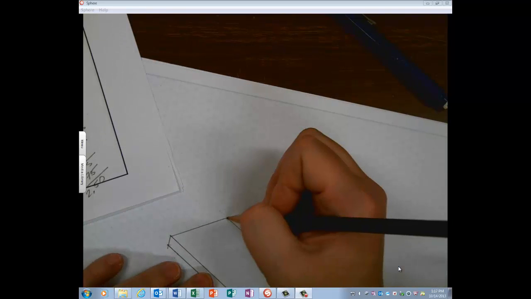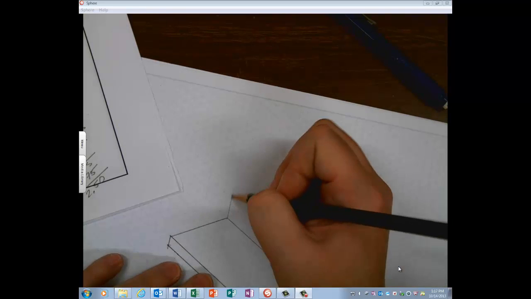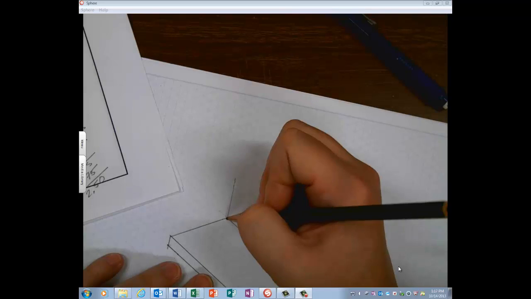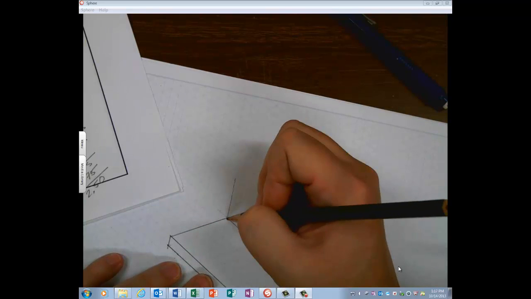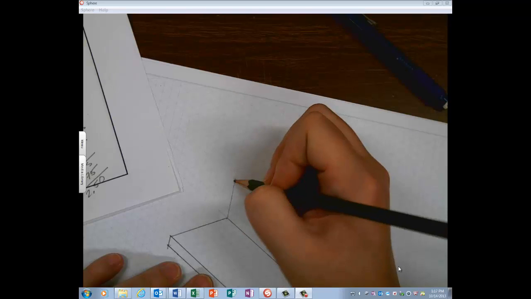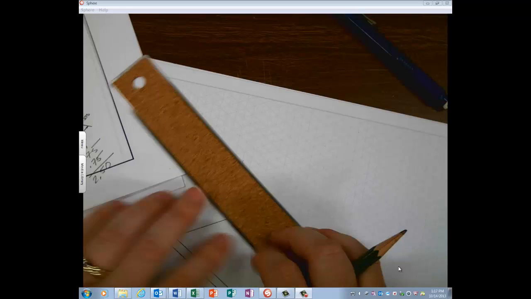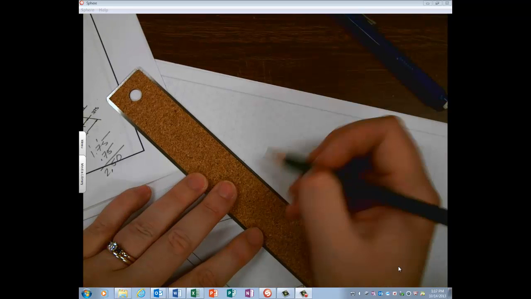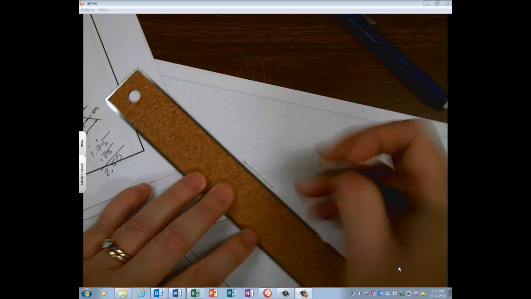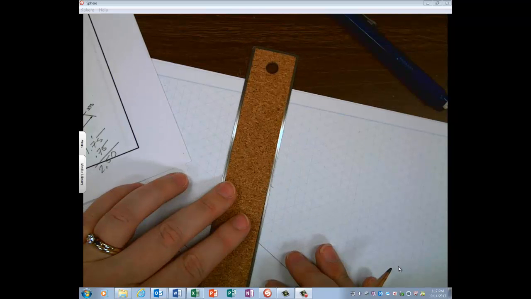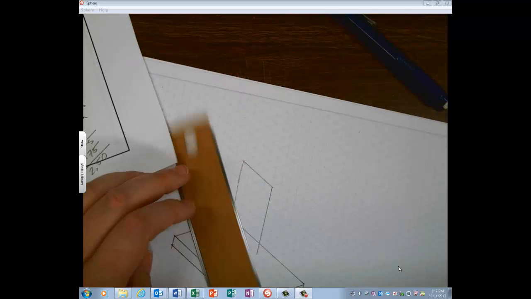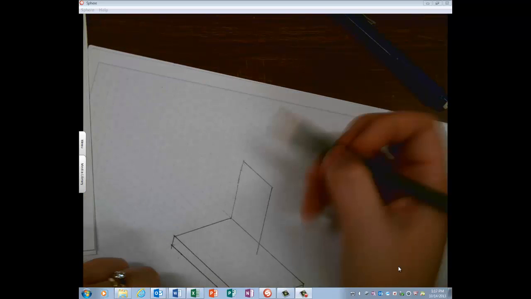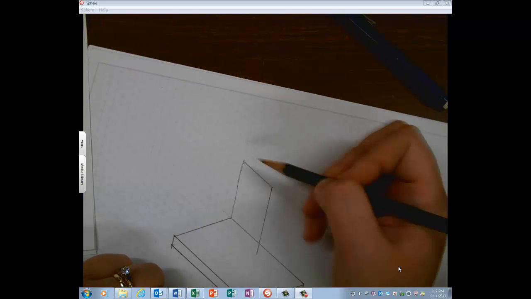So I'm going to start at the back corner and I'm going to go up 6. And over 4. Make sure it counted right.